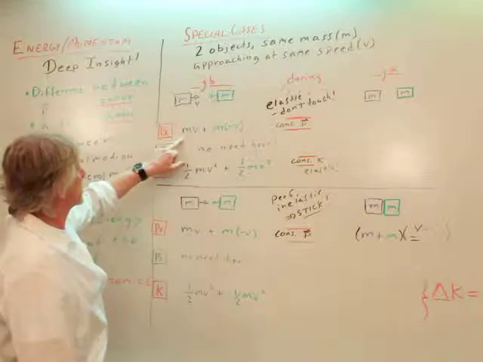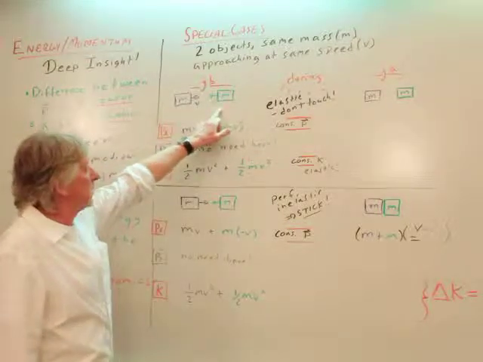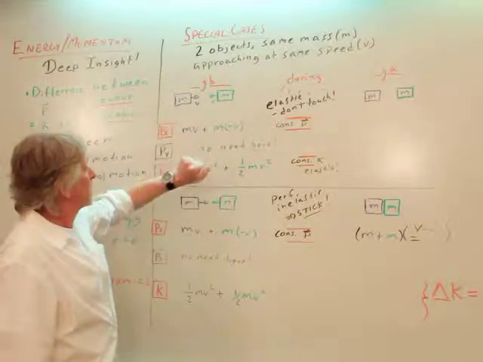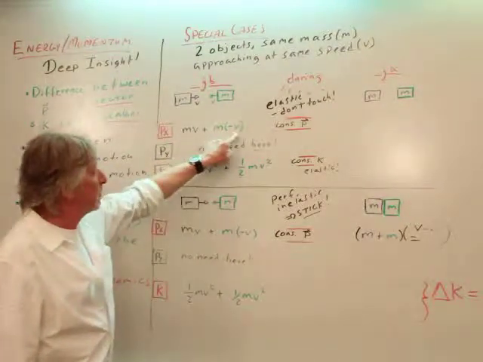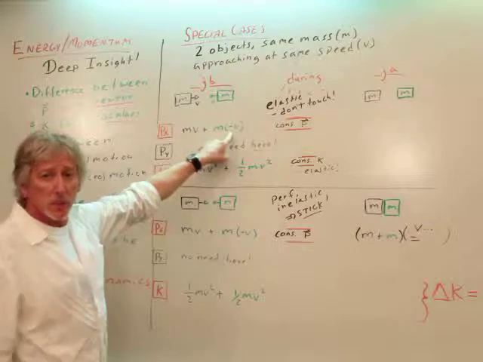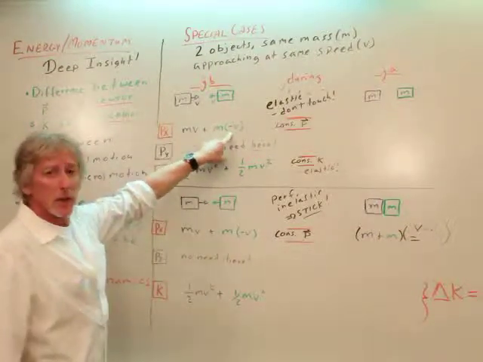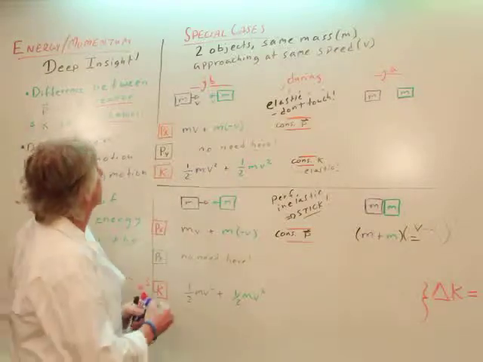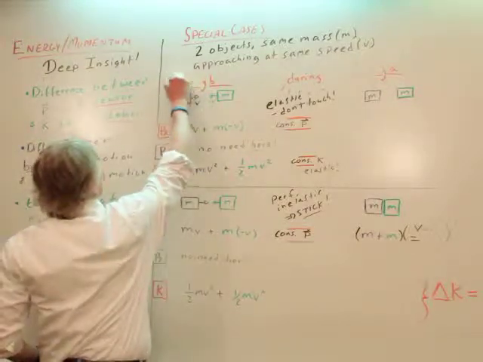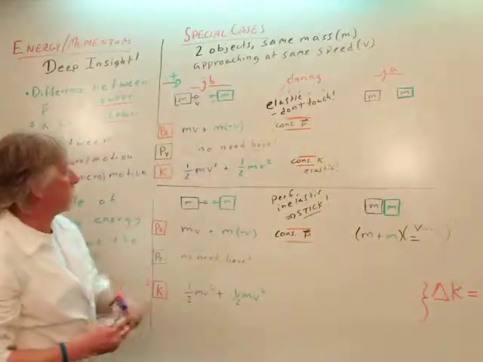So let's take a look at this. Here we got two objects coming in, same speed. What's the momentum just before? Well, I got mv, and I've got mv in the negative direction. Since momentum's a vector, I've got to specify the direction with a plus or minus. So I haven't said that, but inherently I'm going to call that the plus direction. All right, good, now we're good.